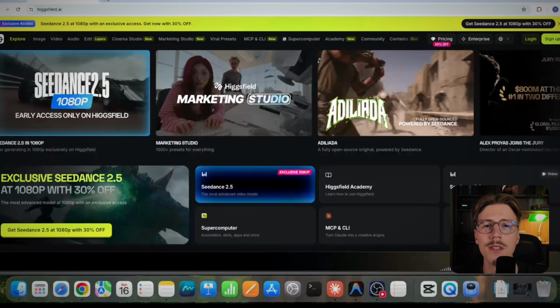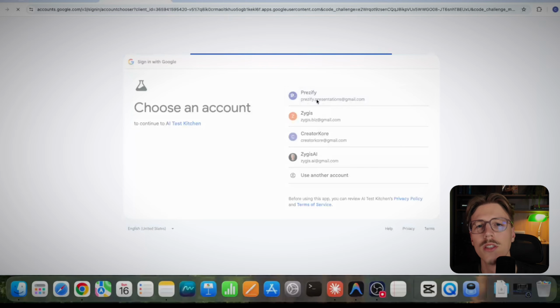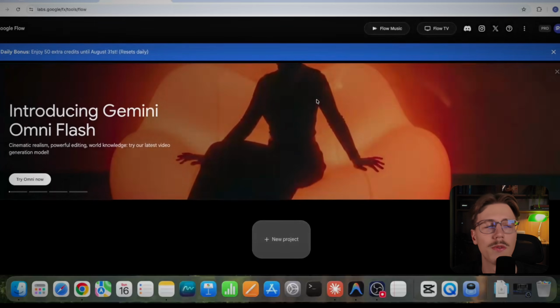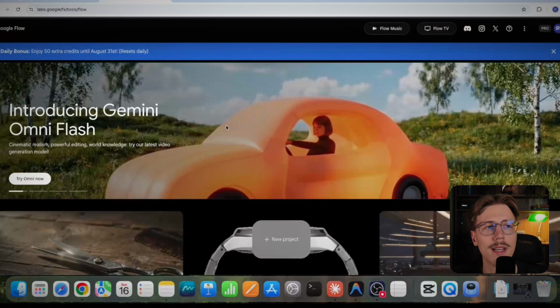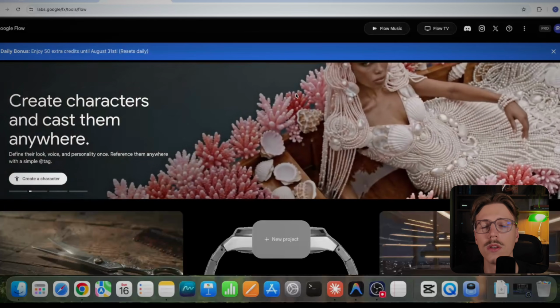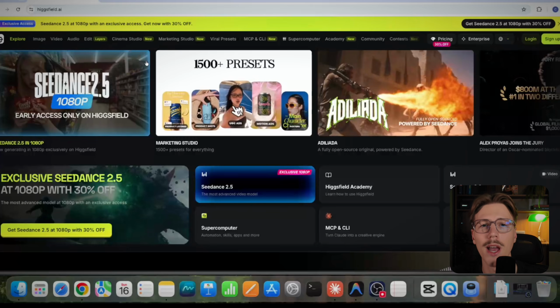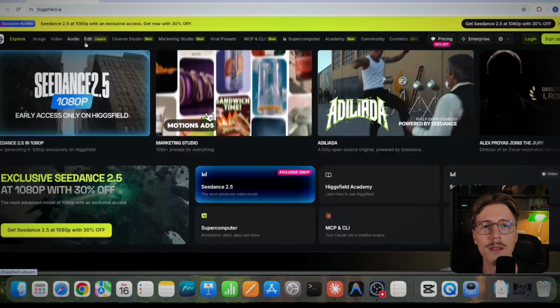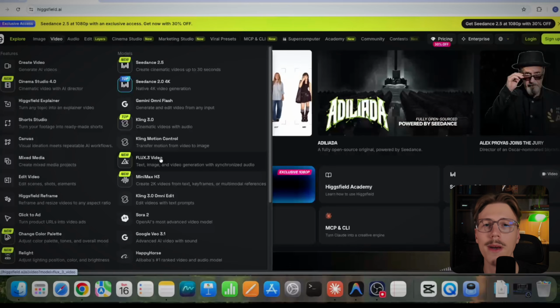Also, another option is Google Flow. So Google Flow is a project from Google Labs. So you can just actually use it almost for free if you have the Gemini subscription. So you can also create and insert videos inside Google Flow, which is going to use the Google's image generation models and video generation models. But if you have the money, of course, Higgs Field is a bit better because it has these all different models which will get the better output.